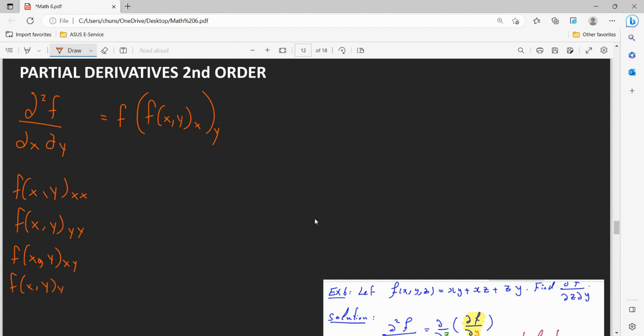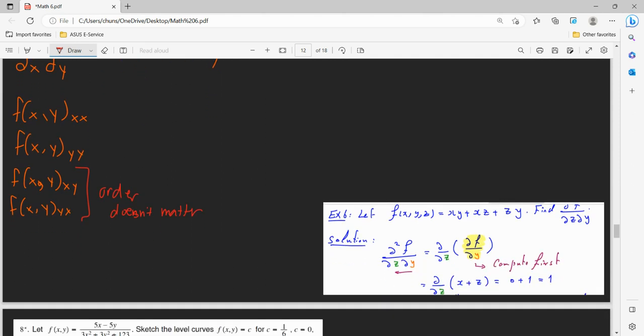and y, then x. And it's important to note that when you have two different variables, order does not matter. Doesn't matter in this case. So if you derive with respect to x, then y, and then do y, then x, it's still going to give you the same answer, right? So this can be helpful. This is a helpful rule, because you could just start with whatever you find easiest.